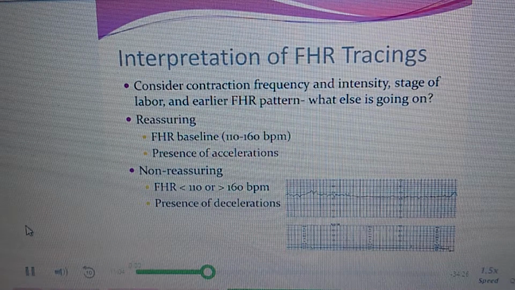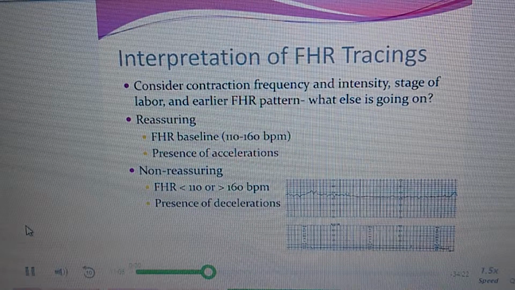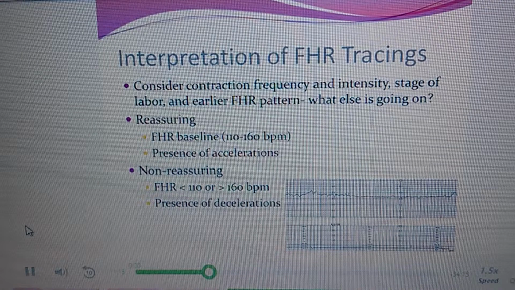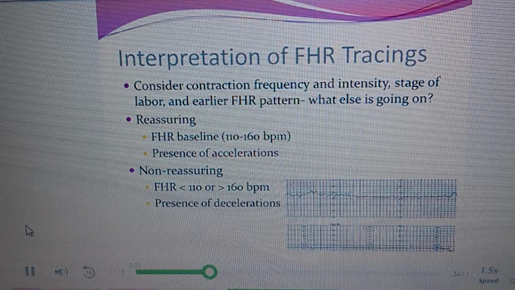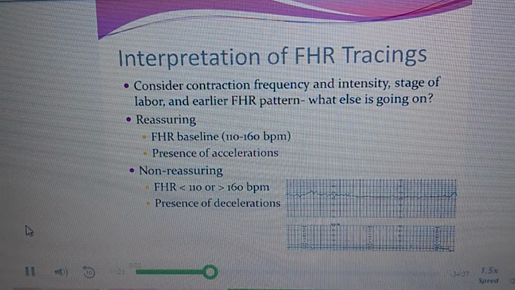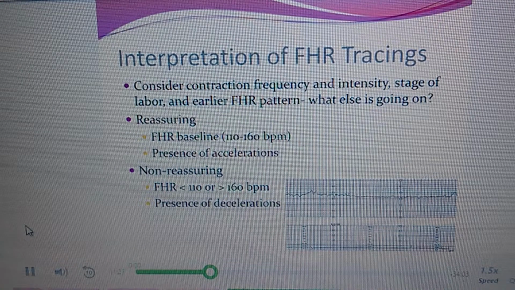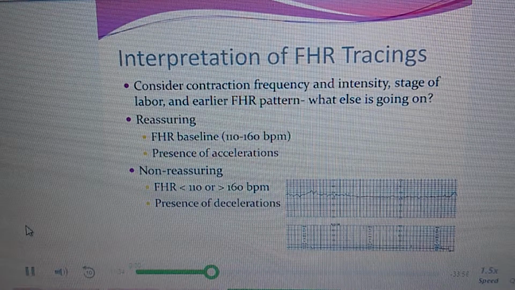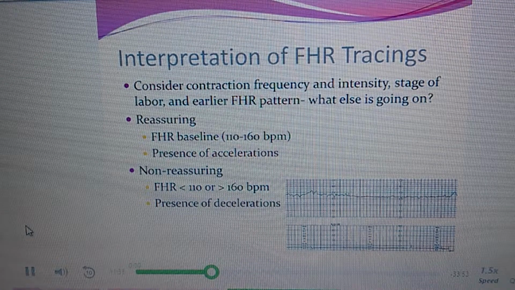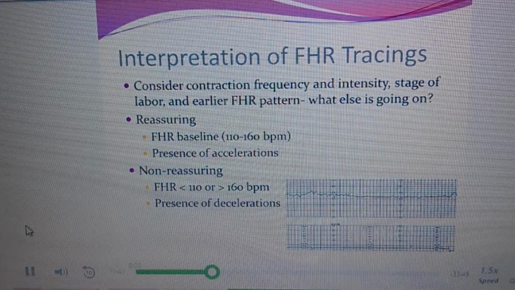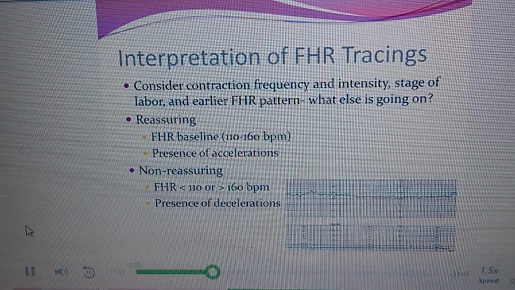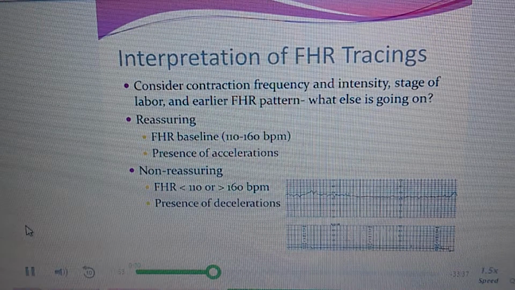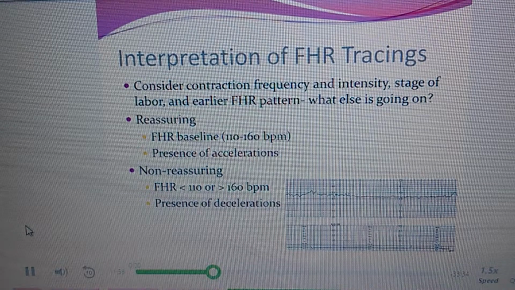The next thing you're going to look for when looking at a heart rate is whether or not it falls within normal. So we know that the baseline for a fetal heart rate should be between 110 and 160. So if we say this baseline is 130, then we know it's falling within a normal range, okay? We'll get to accelerations a little bit later. If it is not between 110 and 160, if it is lower than 110, that is not normal. That's considered bradycardia. If it's higher than 160, that is not normal. That's considered tachycardia. So those are areas that you'll want to address, and we will talk about them as we go further into our lecture, okay?